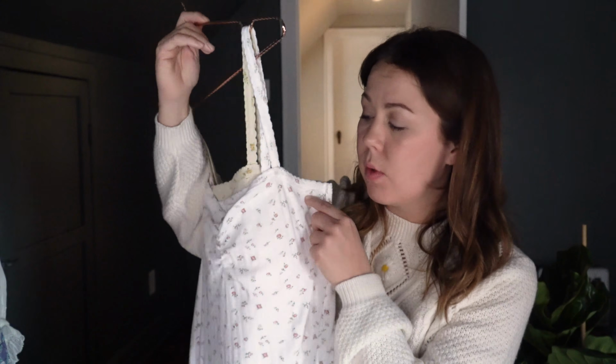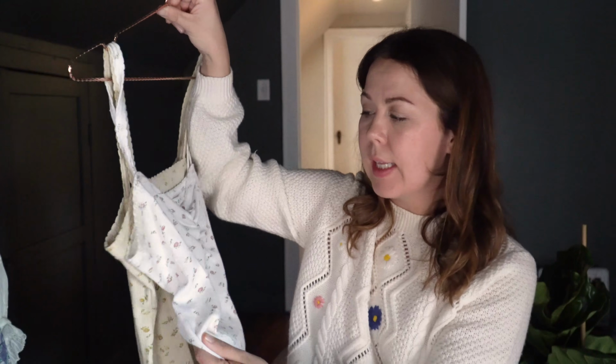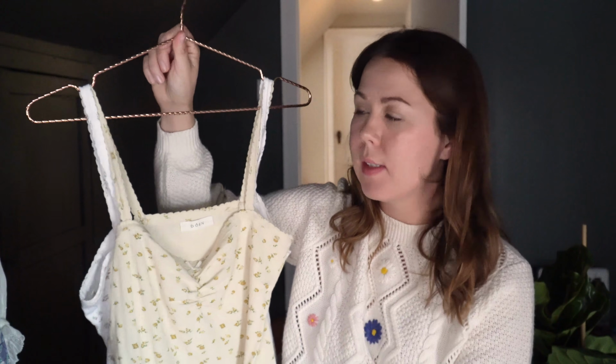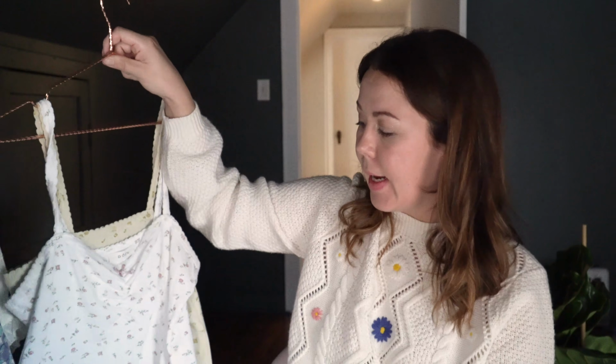I have this Rosy Sweet Pea in a large, and then I have this one in a medium, because this is just a little bit too big, but then this one's also just a little bit too small. So I think I'm in between sizes. All my measurements will be below, just in case you are wondering about what size would work for you. It does stretch out as you wear it, so it's not too restricting or anything. It's just like a t-shirt, how it stretches out when you wear it. But I just absolutely love it, and I'm so happy I have the floral versions, both of them.